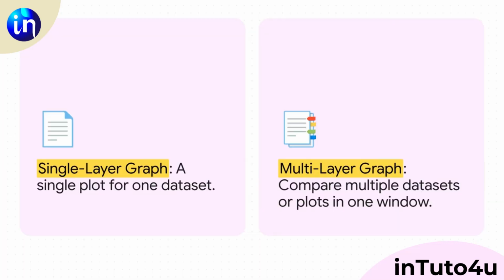And this right here really shows you the difference. Look, a standard single-layer graph, it's fine. It's great for one data set. But a multi-layer graph, that's where you can start combining different types of plots. You could have a line plot and a scatter plot living together in the same space, creating these incredibly powerful comparisons in just one view. Honestly, this is how you take your data visualization to the next level.